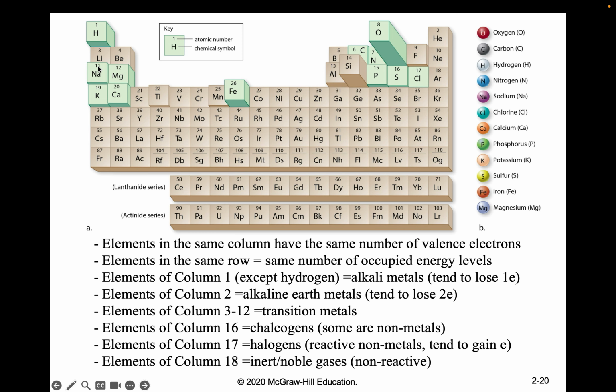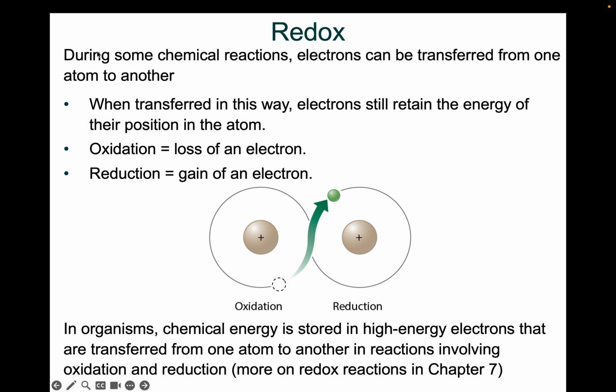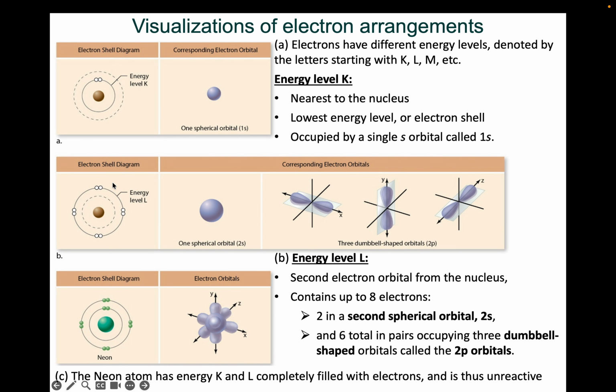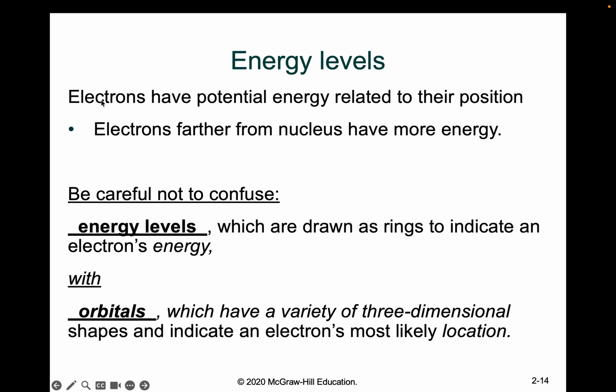But the rest here, lithium, sodium, potassium, the rest down here, they all tend to lose 1 electron because by losing that 1 electron, their outermost valence shell is complete. So I'll give you an example: lithium. Lithium has 3 electrons. So if we go back here, lithium puts 2 here and then 1 here. If it loses 1, suddenly it has the K level, and that is complete because the K level only has 1 orbital that can accept 2. So it wants to lose it.